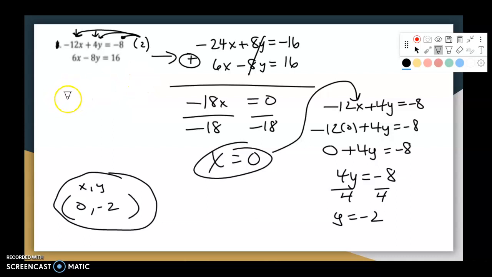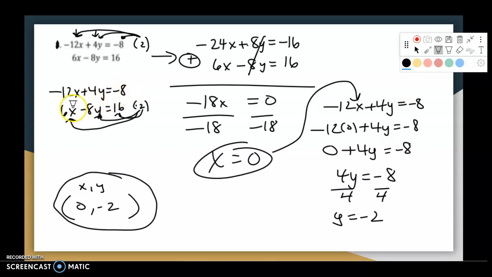Now, what you could have done, which I didn't do, is maybe you said, hey, let me rewrite it here real quick. You might have said back at the beginning, hey, I don't want to eliminate y, I want to eliminate x. Well, you could have eliminated x pretty easily. You would have multiplied the bottom equation by 2, right? When you multiplied the bottom equation by 2, you would get 6x times 2 is positive 12x, and then you do a negative 12x plus 12x, and that would be 0. That's okay. You can do it that way. That absolutely will work. There's nothing wrong with that, okay?